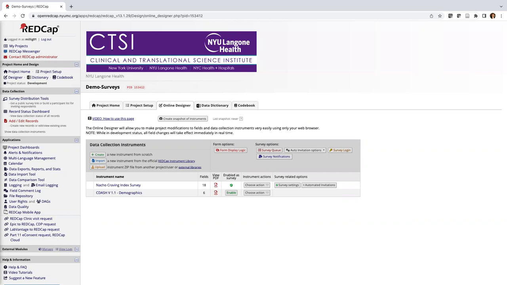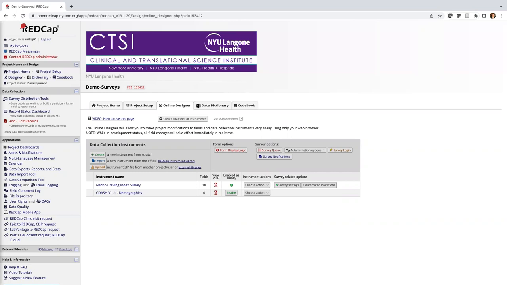And this really applies for when you have more than one survey in your project and you want your survey to either auto-continue to the next survey or you want the second survey to be sent out at a certain time period in the future based on when the first survey was sent out.